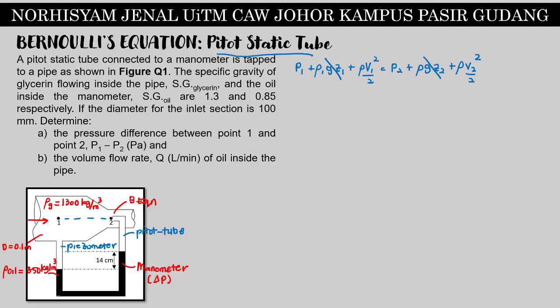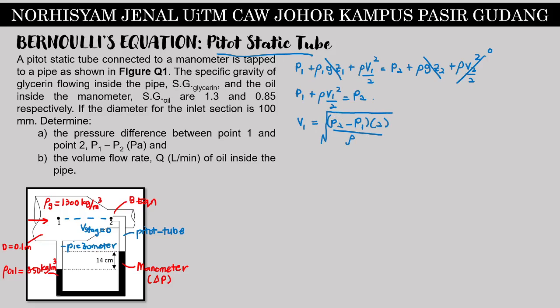Alright, and here we have an opening for the pitot tube. So this is where we get the V stagnation equals to 0. So each time you have a pitot tube, the end of the L shape where you have an opening, at this point over here, the V will equal to 0 because this is V stagnation. So you have an equation of P1 plus rho V1 square over 2 equals to P2. So if we rearrange the equation, V1 should equal to the square root of 2 times (P2 minus P1) divided by rho.